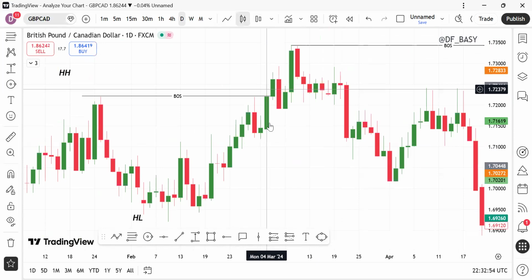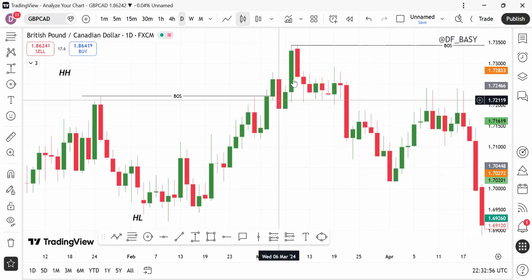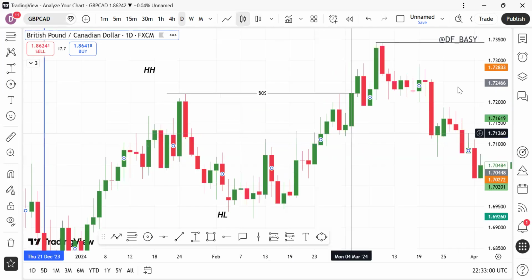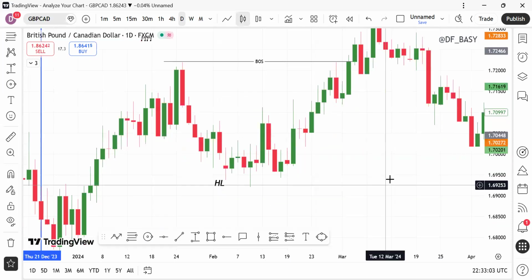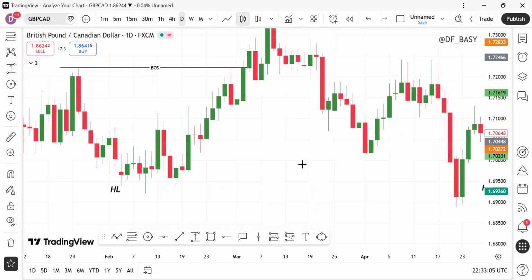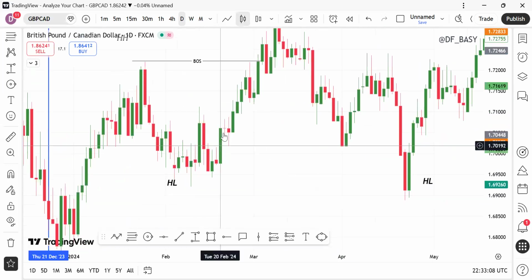Each of these candlesticks, this bullish, this bearish, I explained in those videos, but let me just touch on it again. Each of these candlesticks tells a story, what happened in the market. Each of these candlesticks is an interpretation of what happened in the market in this particular candle. Now this is the daily time frame.